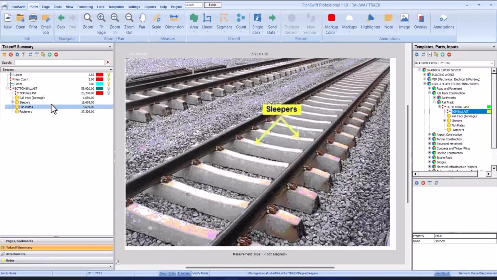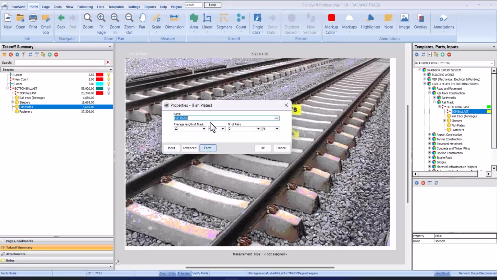So let's go back. For this fish plate now, when you double click, you see that you have an average length of track to be 12 meters and the number of pairs to be 2 numbers. So when you change this average length of a single track, 12 meters, whenever you change this length, the number will change automatically.